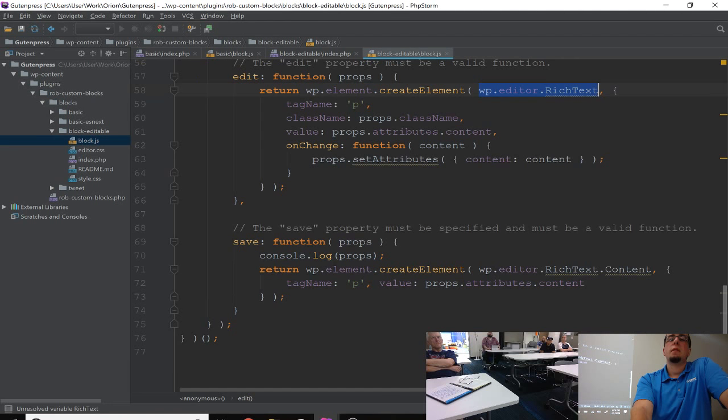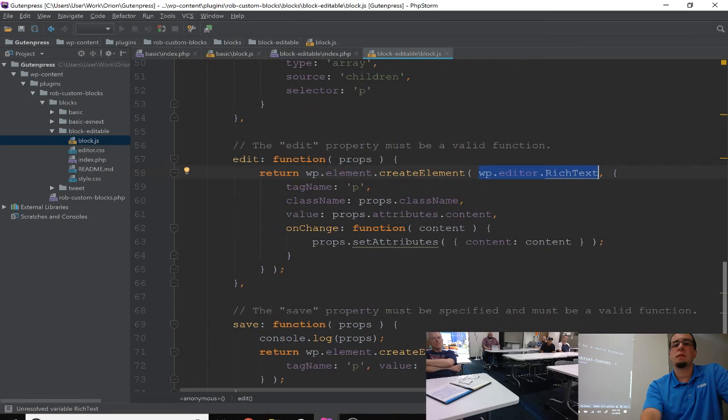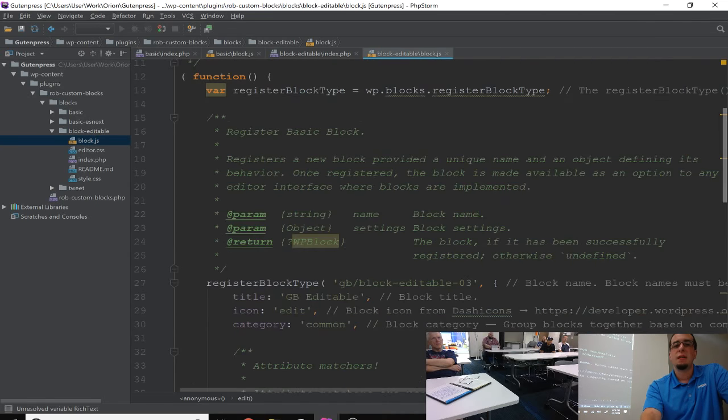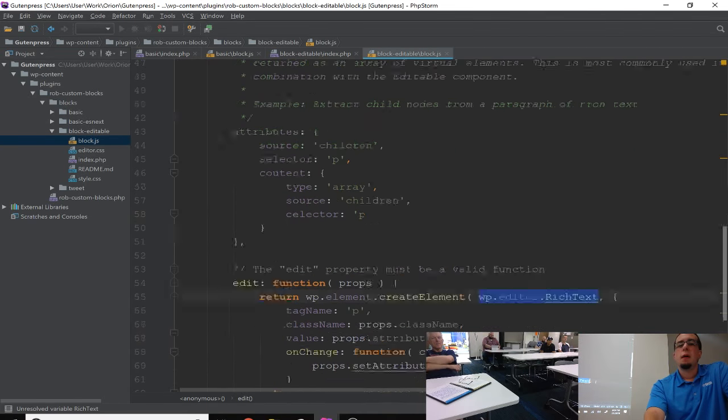So how do I describe this? Within core Gutenberg, they have gone through and defined a whole bunch of, I don't want to say types of blocks, because technically what we're doing is creating a custom type of block, because it literally says up here, register block type.